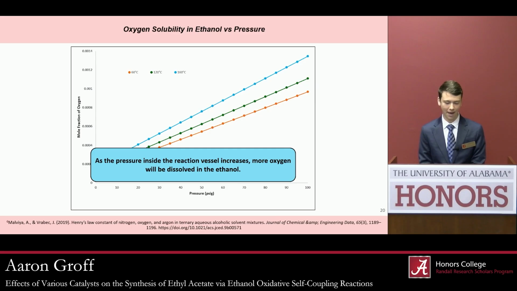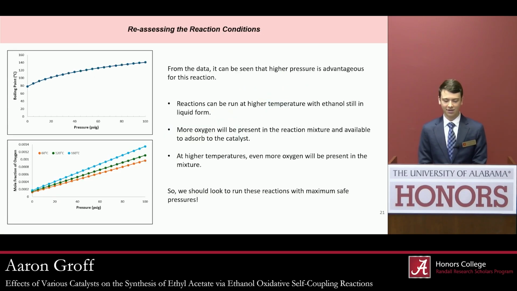So why does this matter? From the data, it can be seen that the higher pressures are advantageous for this reaction. Reactions can be run at higher temperatures with ethanol still in the liquid form. And this is very important because higher temperatures are going to lead to more reaction, more product formation, because the reactants are going to have more energy due to that higher temperature.